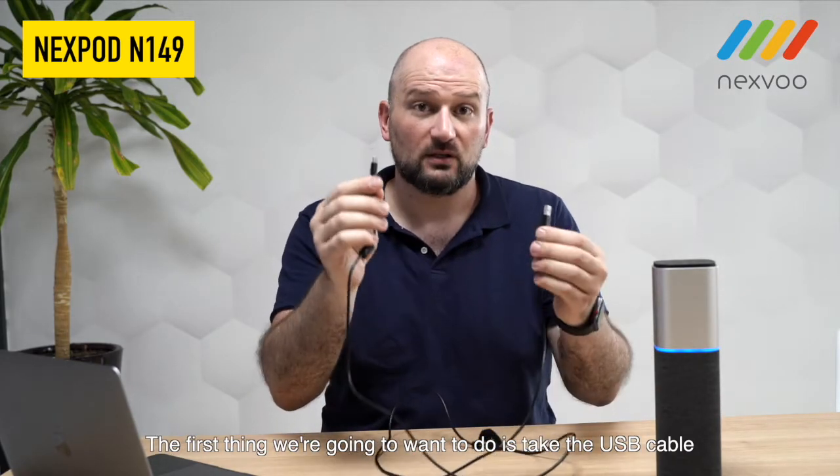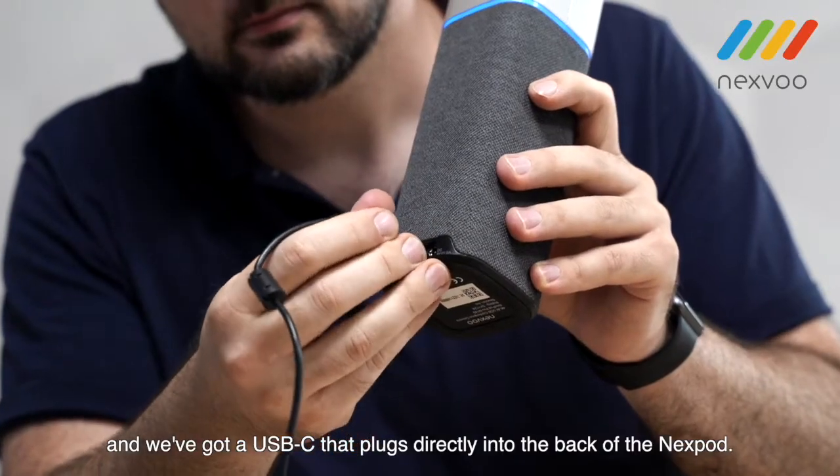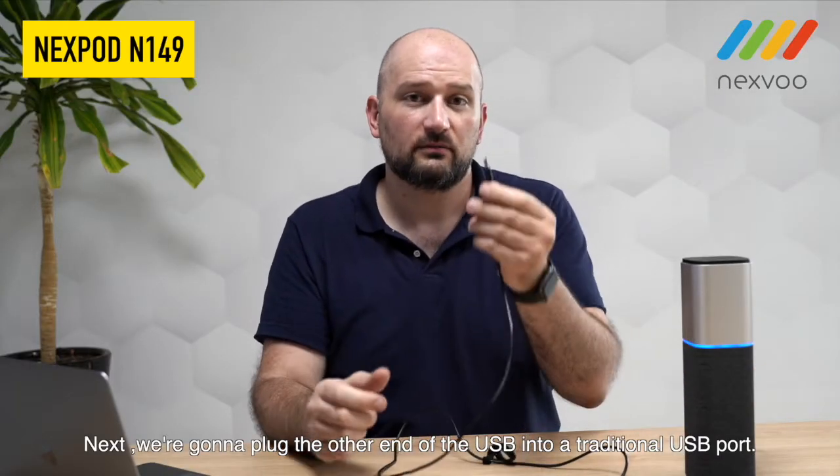Let's take a look at how we get this Nexvoo up and running. The first thing we're going to want to do is take the USB cable. We've got a USB-C that plugs directly into the back of the Nexvoo. Next, we're going to plug the other end of the USB into a traditional USB port. The next thing we're going to do is plug in the HDMI to our computer. Now that the Nexvoo is connected to our laptop, we can get started with our first conference call.